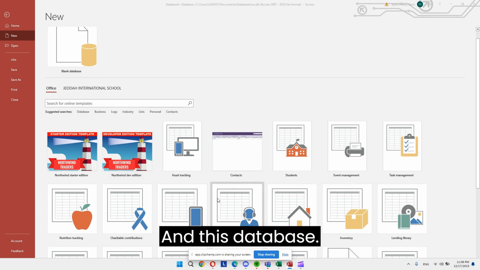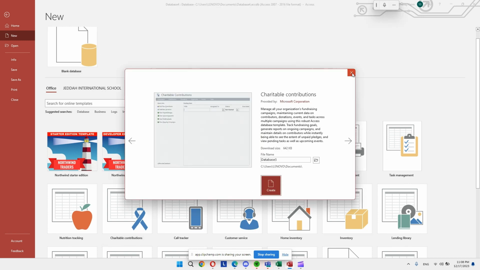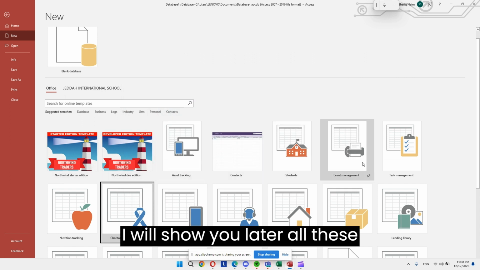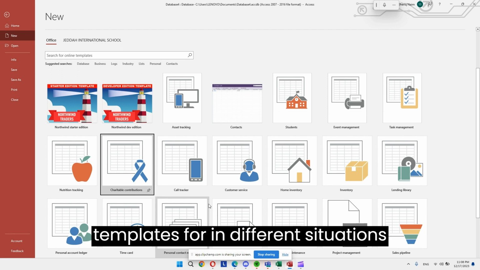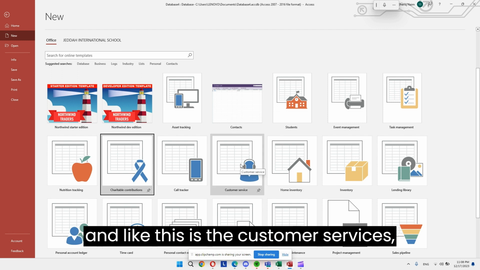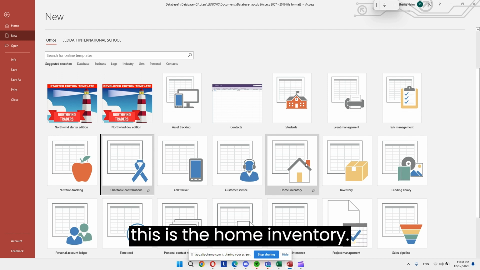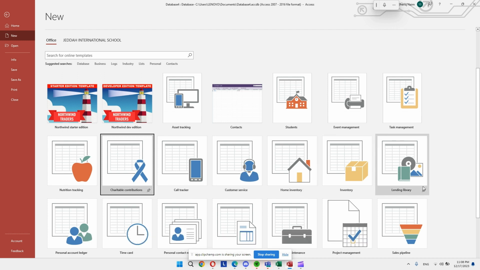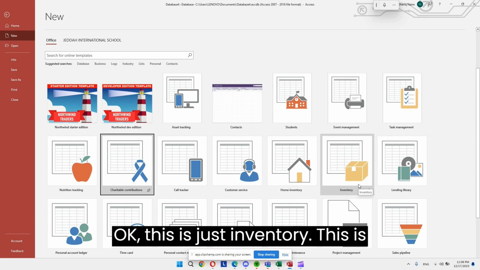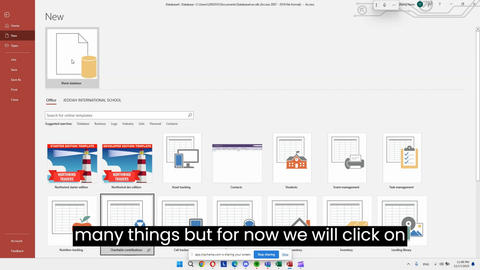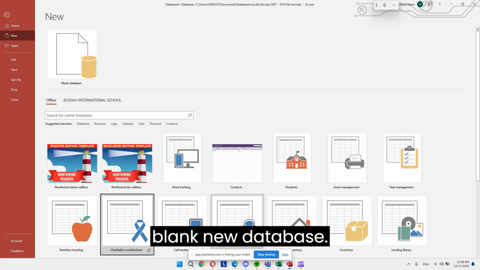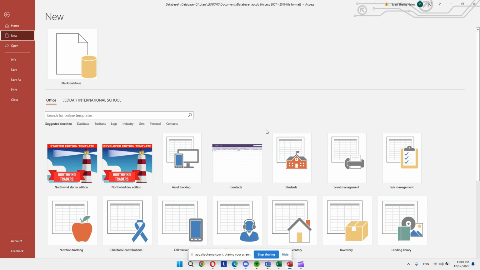I will show you all these templates later, because these are different templates for different situations. Like this is customer service, this is home inventory, this is just inventory, this is personal account ledger. There are too many things, but for now we will click on blank database.